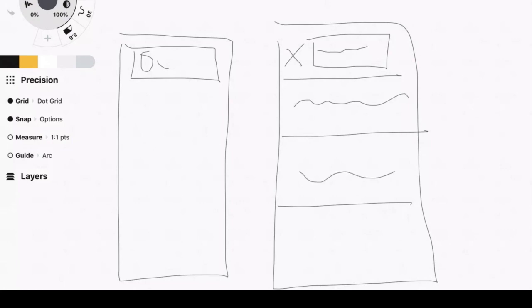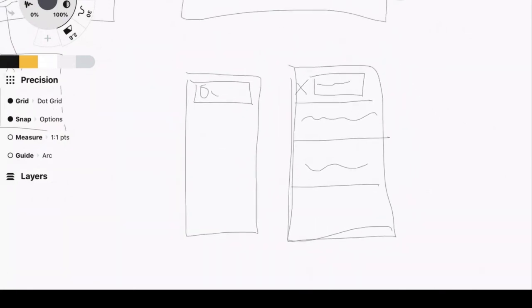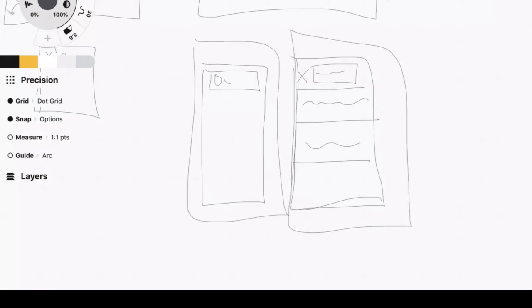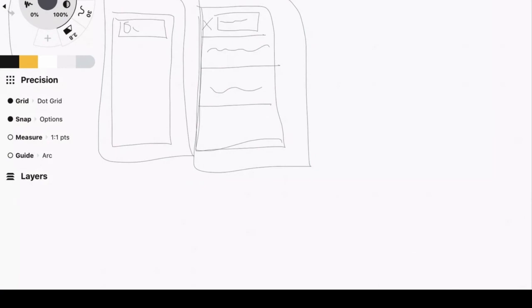So you can export individual frames, any which way you want to do it. You can export this whole canvas here in Concepts, duplicate it, and crop out each individual frame. And you can bring it into Figma and link it together in a prototype. And bam, you have something super simple, and it'll give you a little bit more context on how it will actually work in the digital product.